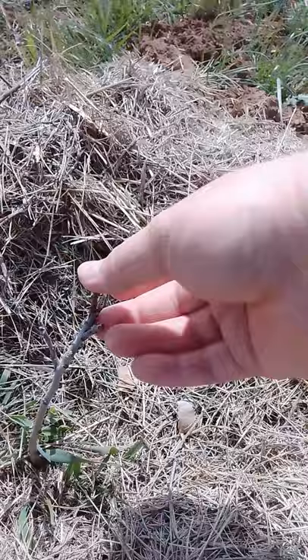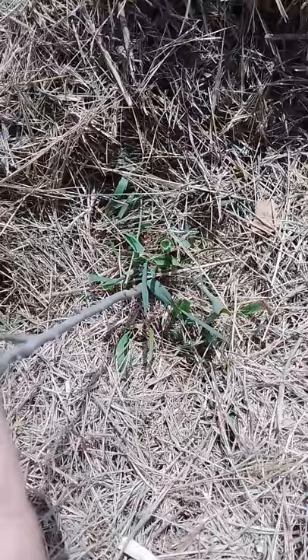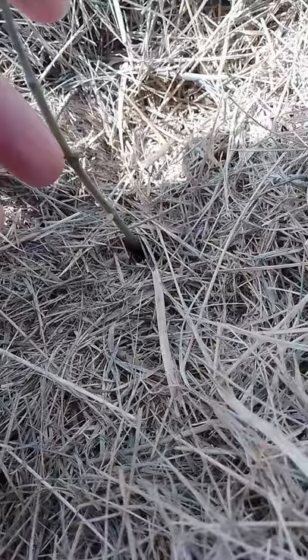Next here we have another pecan. The top looks like a good growing node, and I see some signs of more growth down at the bottom — so that's looking good. This one here is a honeysuckle tree, which is rare. I am seeing signs of growth right here next to my finger, so I'm very happy about that.